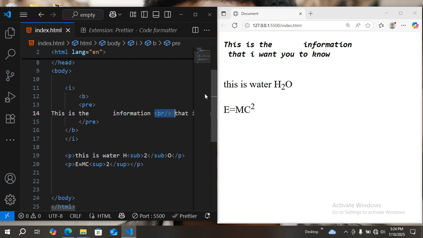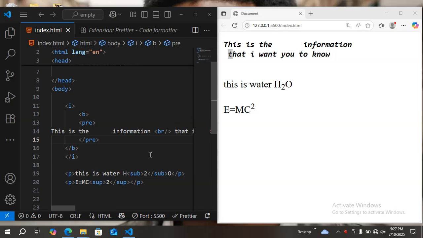Then we have this information that I want you to know. This one has been put onto the next line. So we have broken the line. Okay, so that's how we can do it.